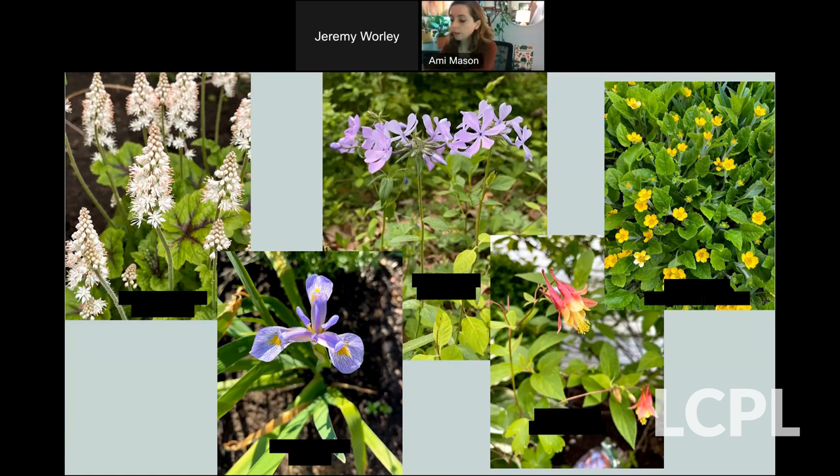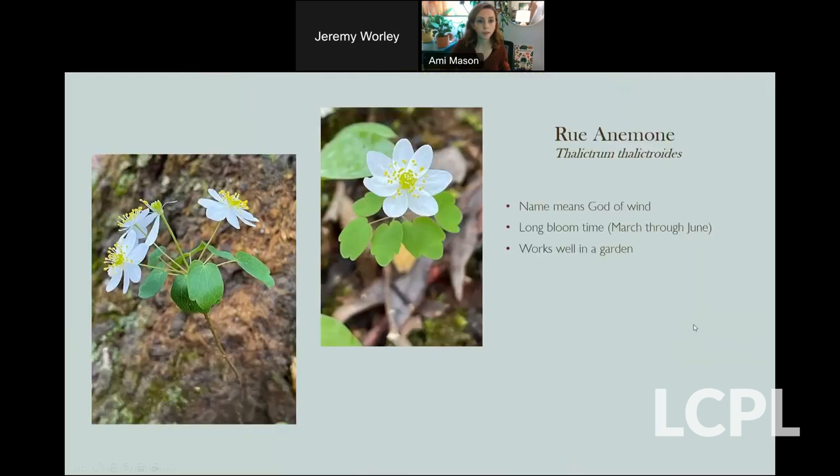At the bottom right we've got columbine — the wild columbine is just spectacular, like an upside-down star, very similar to the shooting star. Its leaves stay up all summer while the flower blooms in April and May. Another great native garden flower is the Rue anemone, which has a long bloom time from March through June. It's very dainty and pretty, but you can have swaths of it. Its Latin name comes from the god of wind because these flowers keep blowing even when there's no wind — they're always fluttering, very important for butterflies and bees.